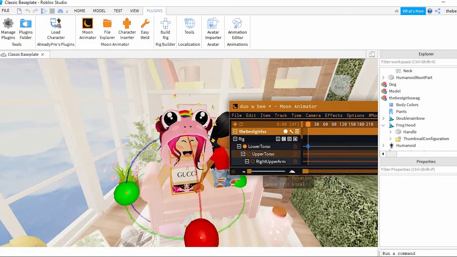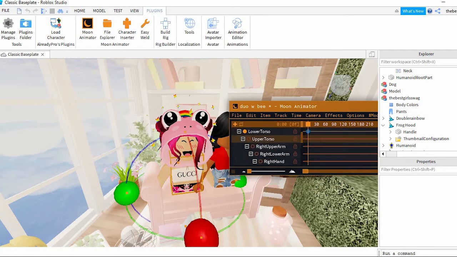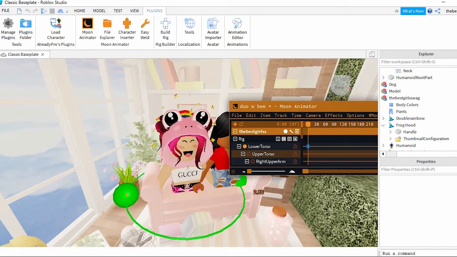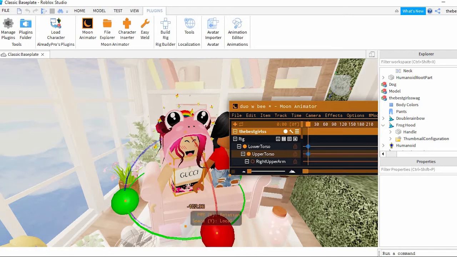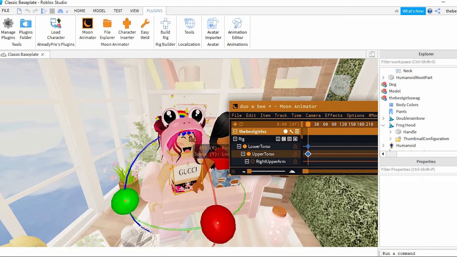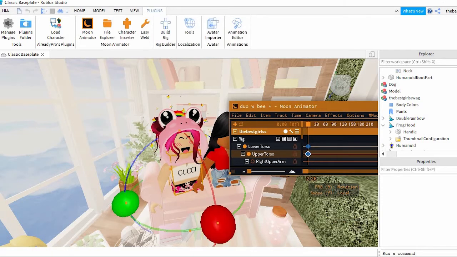Okay, so now you're just going to press upper torso and just do the exact same thing. So I'm going to rotate this just a little bit. I'm going to rotate it a little bit to the side. And there we go. I'm just going to put it a little bit up, and then just slightly to the side.